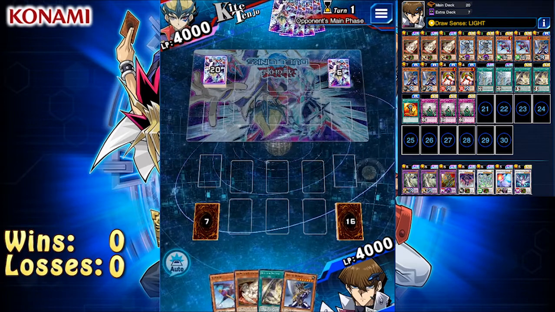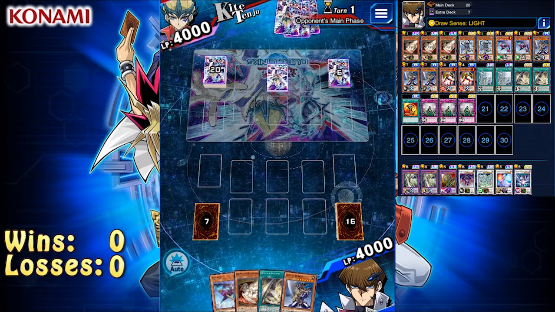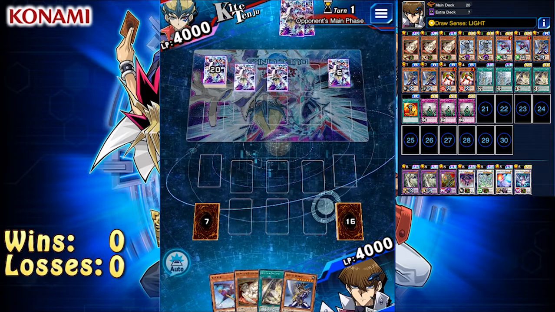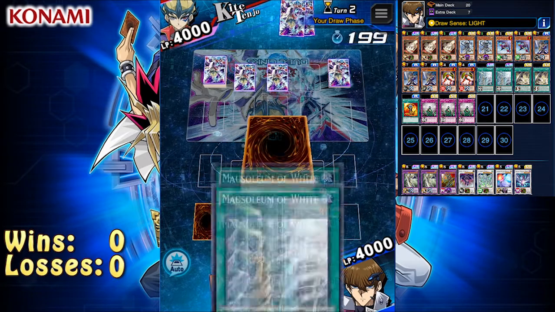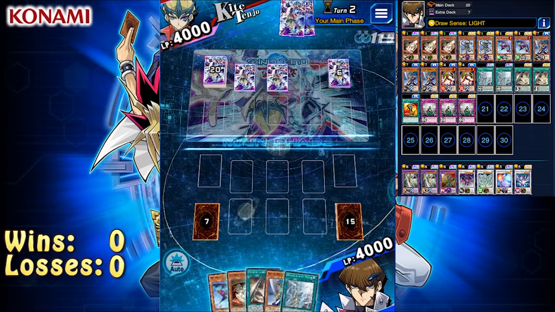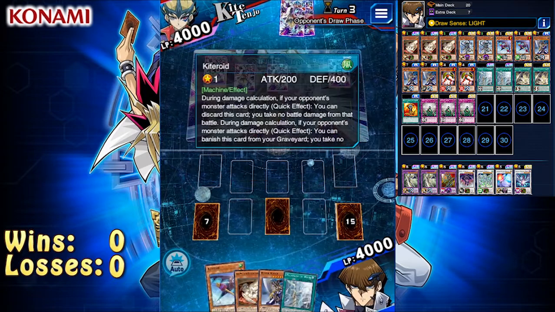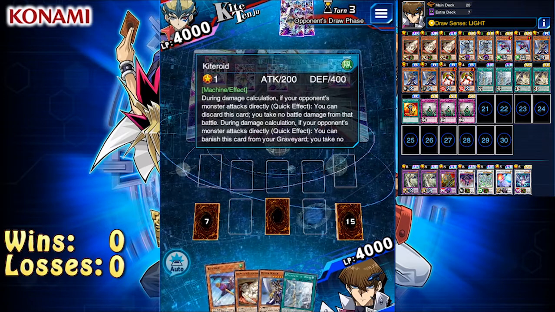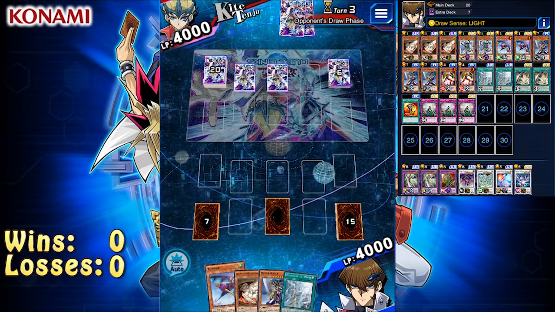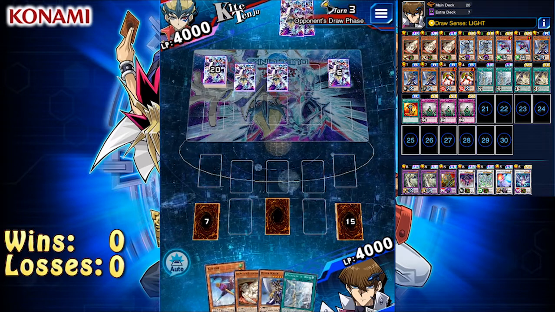And this is a pretty decent opening hand. Let's see what Kite is playing. So Kite is going for double set, and that would be it. Fine, let's see what we've got here. We'll set fusion and pass. We still have Kytroid, so that is very good for us to defend. But I really want to know what he is playing.